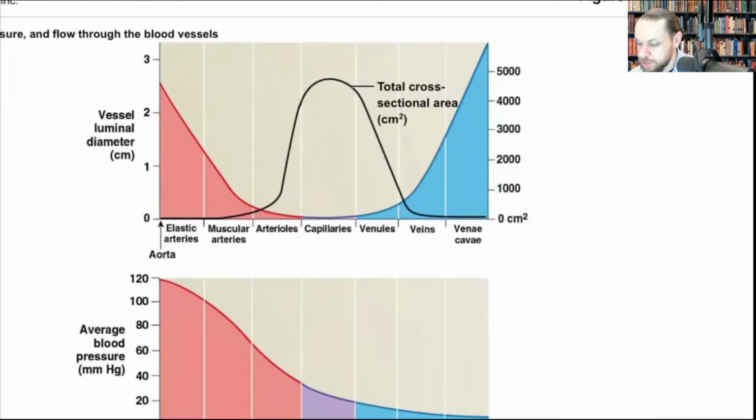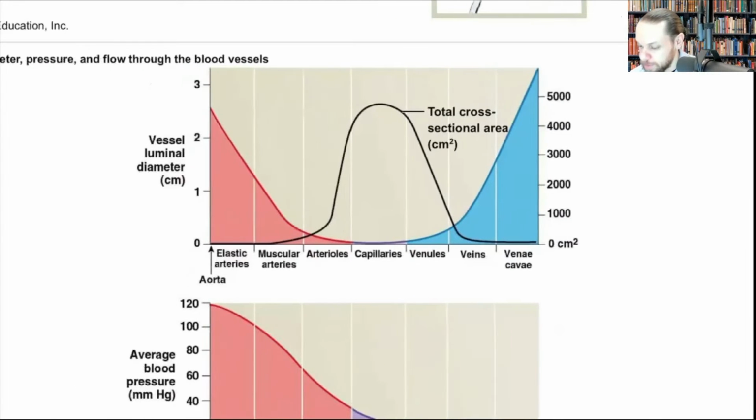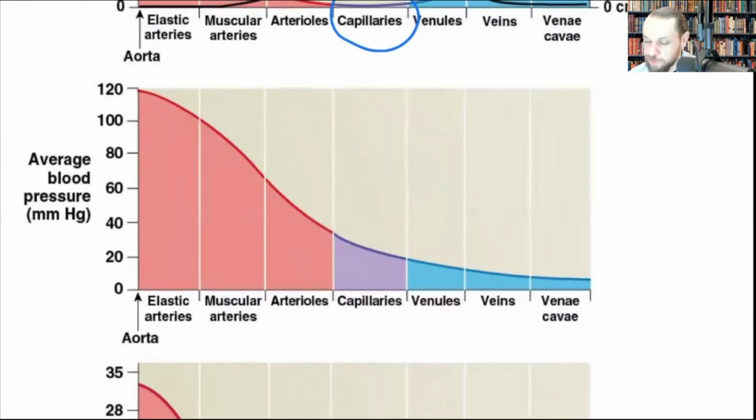So this here basically shows you the vessel lumen diameter and the distribution, how it goes, the flow through them, I should say. So you have the aorta and all the arterioles. This is basically your distribution. The capillaries are the cross section they show you. There's a big cross section. Why? Because all the exchanges are occurring here, all the exchanges at the capillary level. The arteries basically distribute, and the veins are the capacitance portion. Here they show you average blood pressure of different compartments.